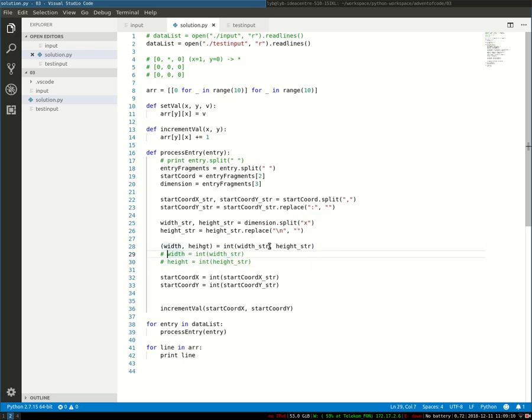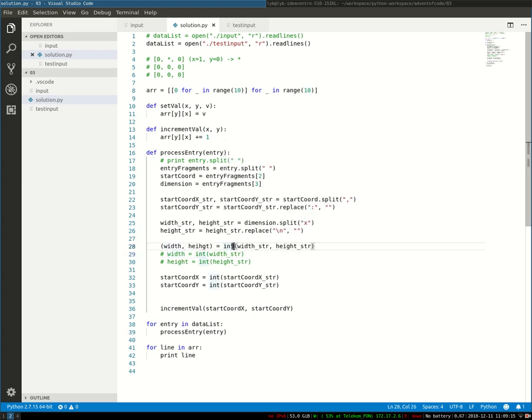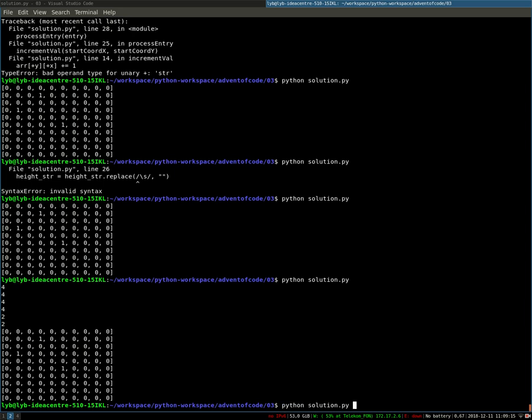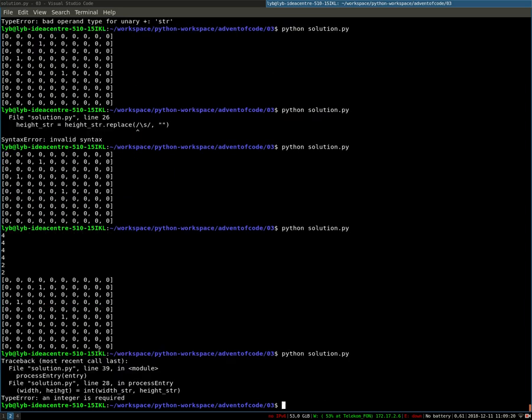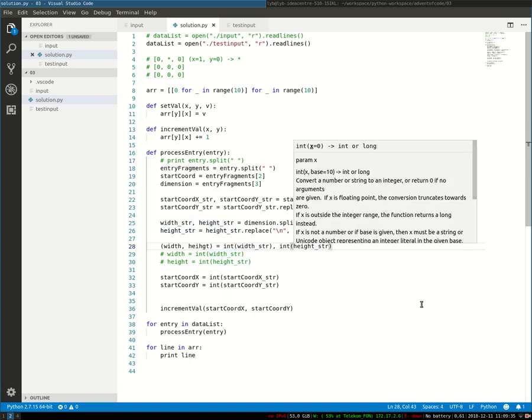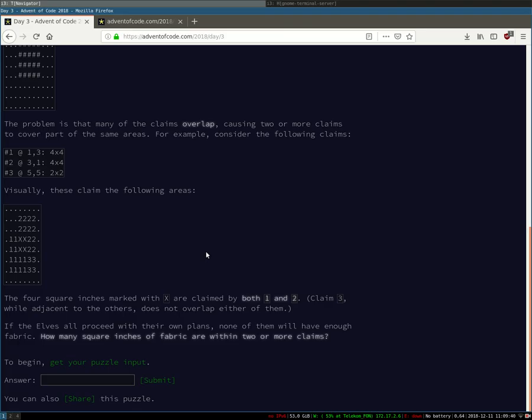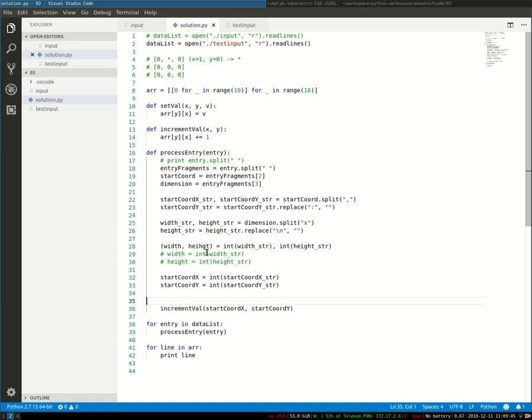I mean, somewhat. I could see it working. Not really. An integer is required. Okay. So why isn't that working? Can't you use it on tuples apparently? Let me see. Maybe like this. Still have to call the function twice then. Well, that seems to be working fine. Okay. Good.